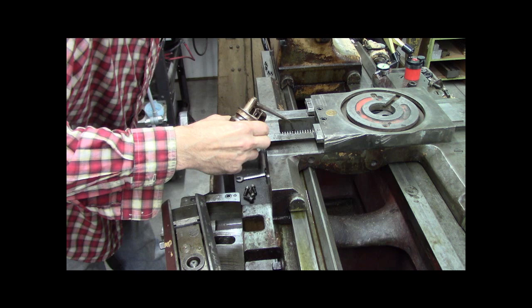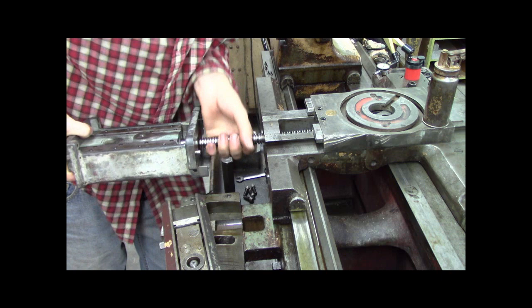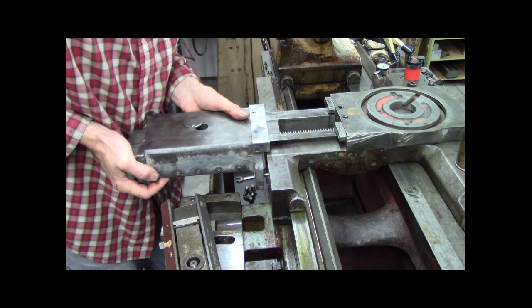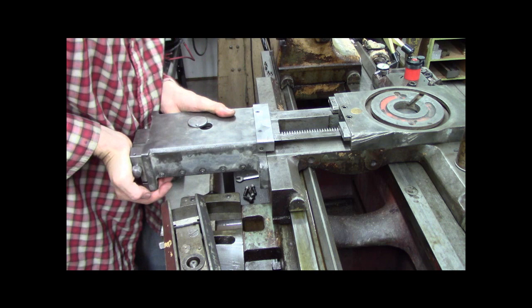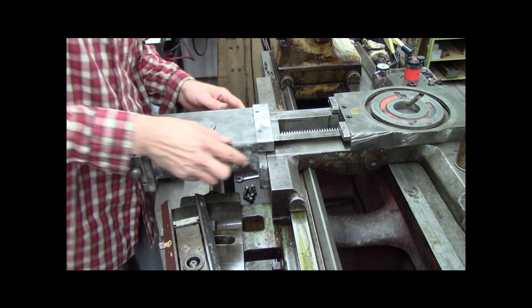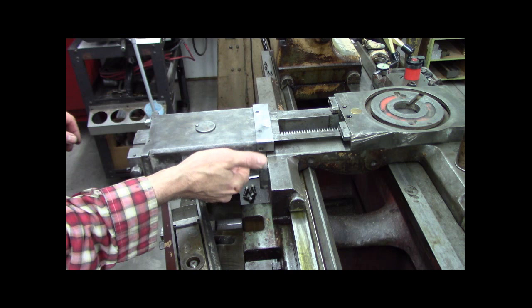All right. This might be a long process. Might have to edit this down a bit. Look at the dowel pins, and that's it. That seems fairly happy. All right, well, let me put the screws in and we'll bring you back. Yeah, well, that was easier than I thought. Everything looks pretty kosher. I still got to run it through the range of motion and adjust these tightening screws for the gib. Yeah, we'll see.